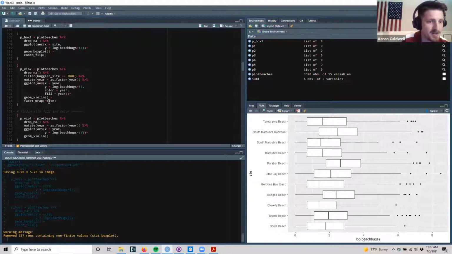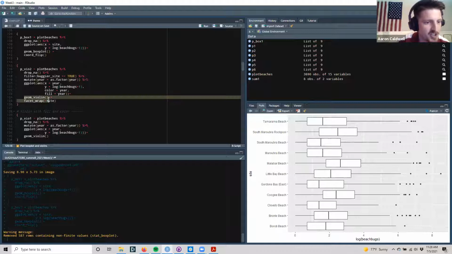On the x-axis, I'm going to put year. On the y-axis, I'm going to put that log transformed beach bugs value. I'm going to give different colors for year, and I'm going to give a different fill for year. So color and fill are assigning colors, each of them, but color is essentially more affecting the border. If we were to do it for a box plot, all of these black lines you see would be affected by color, and the inside of the box would be affected by fill, right? So think of color as being like an exterior paint on the house, and fill being whatever color you paint the inside walls of the house. That's the best description I have. There's a lot of times where I plot something and I've assigned either fill or color, I look at the plot and go, no, I wanted the opposite, and I have to go back and change it real quick.